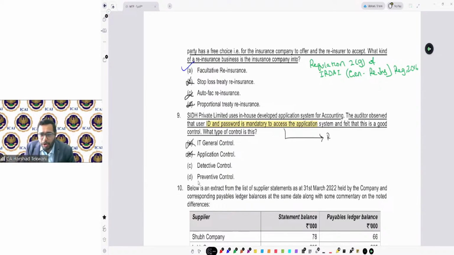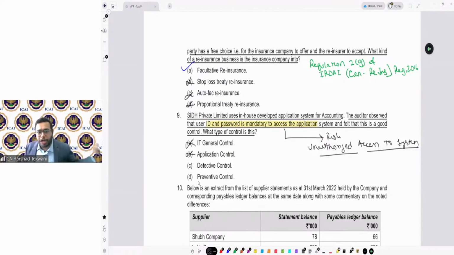So for example, if I talk about the risk of this particular control, whatever type of control it could be, unauthorized access to system. This is the risk, and to prevent this risk, this control has been implemented. Now, detective controls are the controls which detect the risk once they occur. So if there is an unauthorized access to the system which has already happened, and if a control is detecting that, then it will be a detective control.